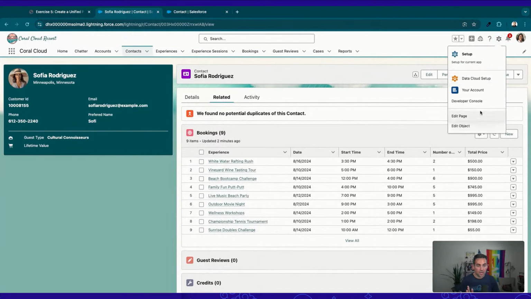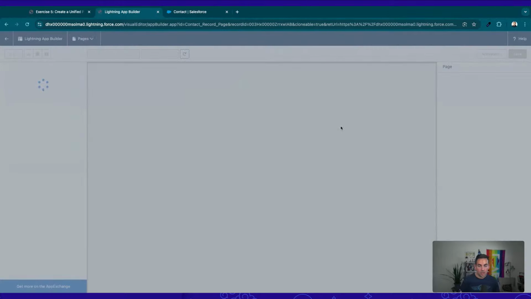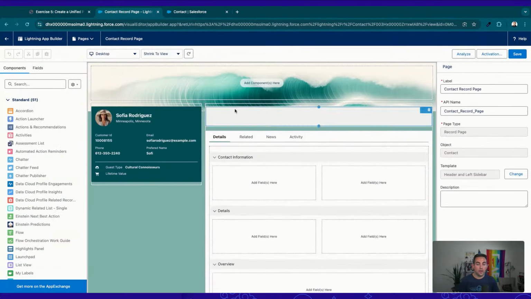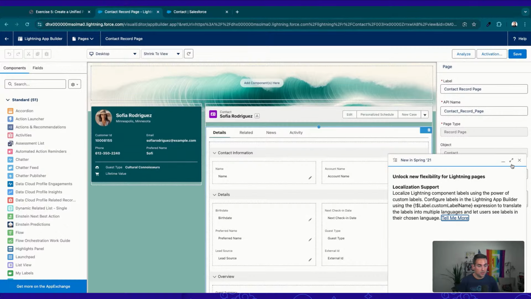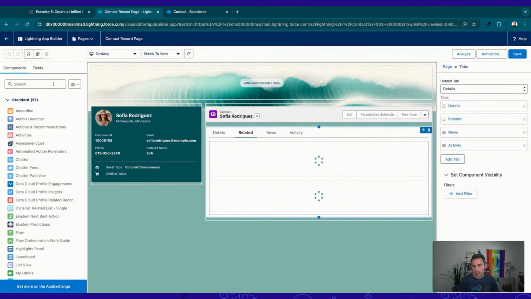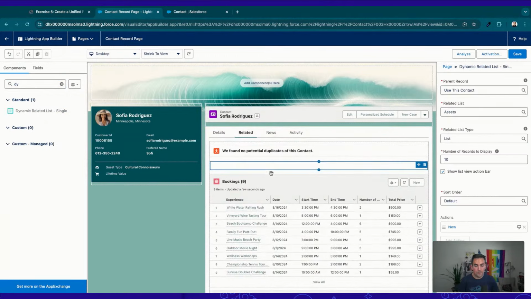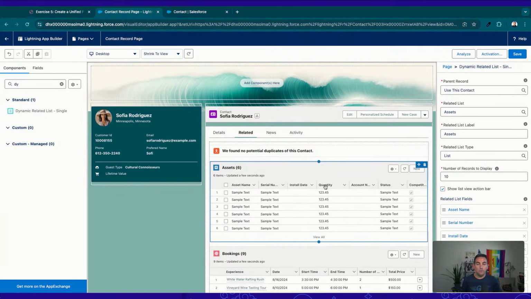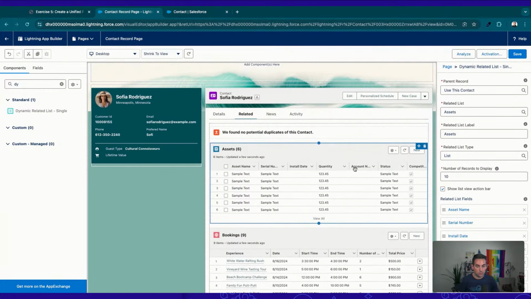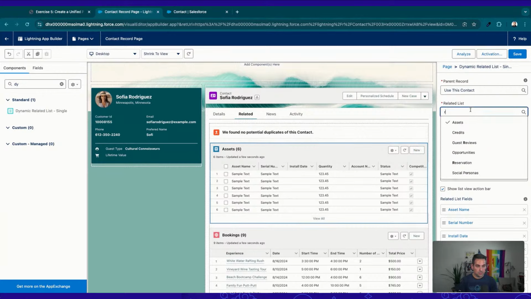I'm just going to edit this contact record page, and I want to show you that those reservations are now going to be available to us as a related list inside of Salesforce. So I'm going to type in dynamic related lists here and drag this dynamic related list onto the page. This allows us to write filters and queries to show more data than we can within the record. The standard Data Cloud related lists, for caching purposes, only show records that occurred within the last 7 days, whereas the dynamic related list will allow you to see data from the entire lifetime of that object based on its criteria. And here I'm just going to select reservations.